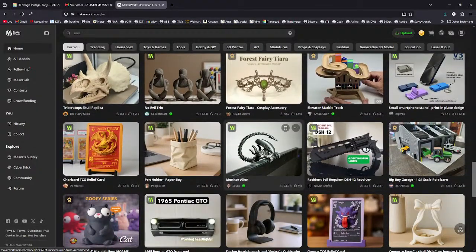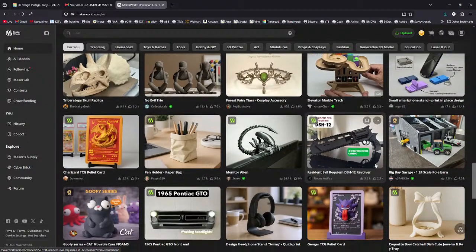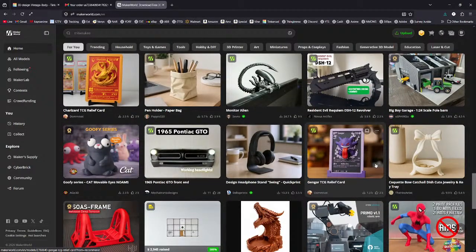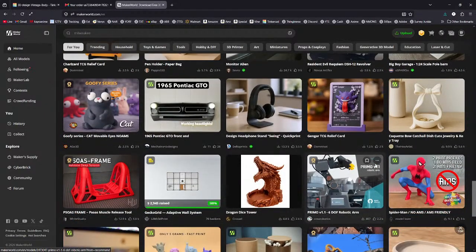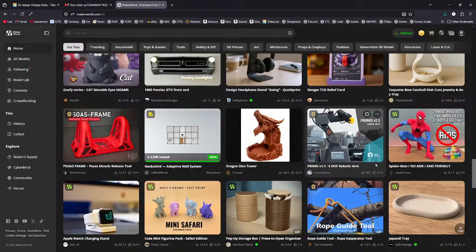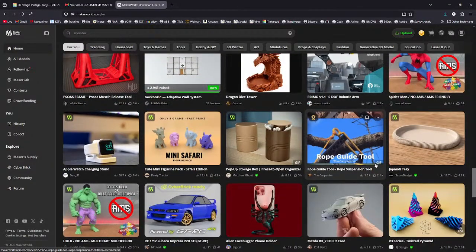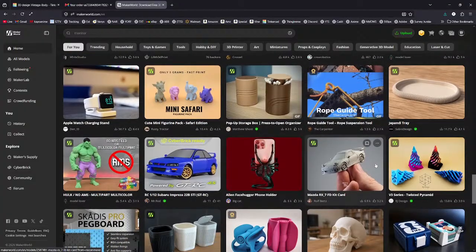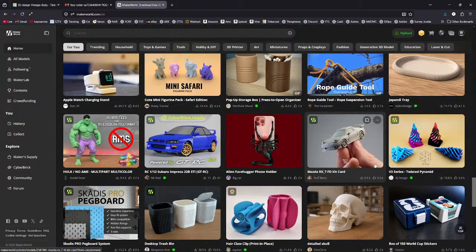I like that too. And the nice thing is they have an entire series, an entire following behind this no AMS concept.